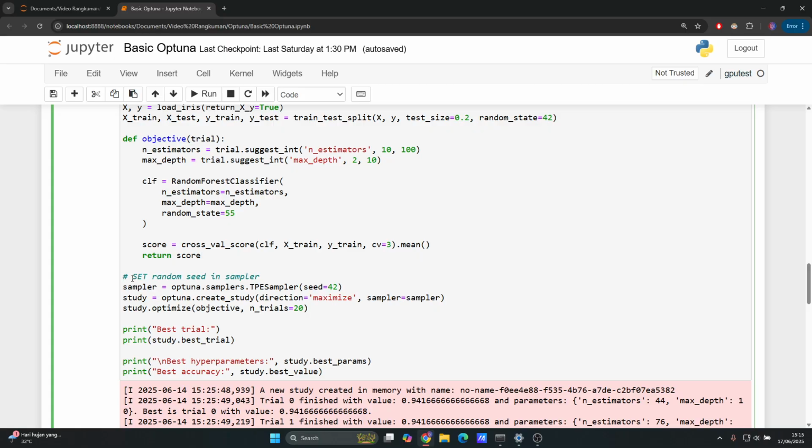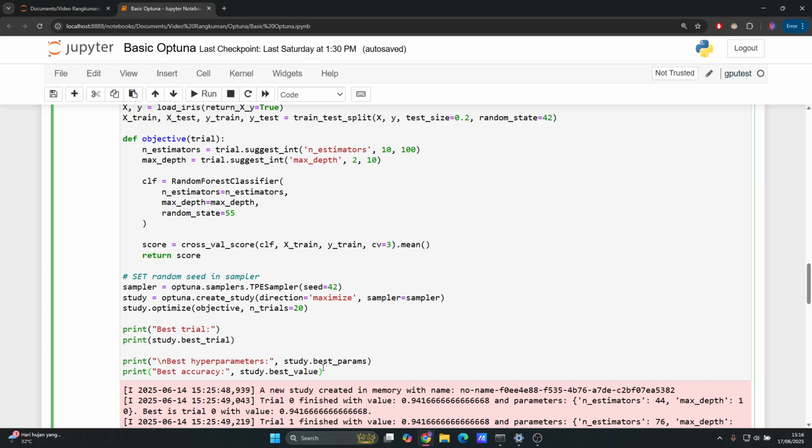Then we set the seed so we can get reproducible results, maximize the accuracy, and then we set this to run for 20 optimizations, and then we print the details, and we get the best parameters and the best accuracy value.